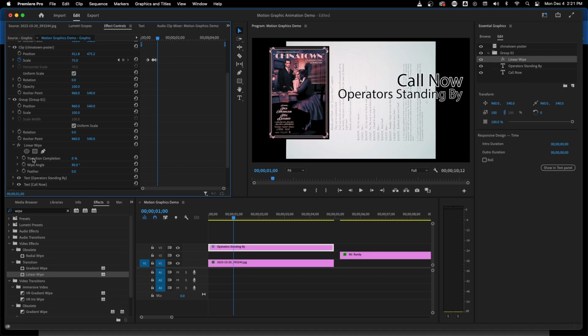Completion is the transition completion is the value that I'm talking about. But what I want to do is change it. So I'm going to flip the angle around. Oh no, actually I'm going to do it 270. There we go. So now when it starts at 0, I suppose it doesn't matter.